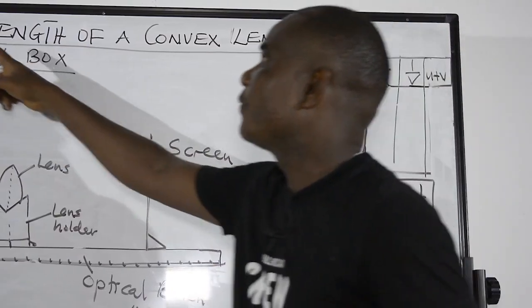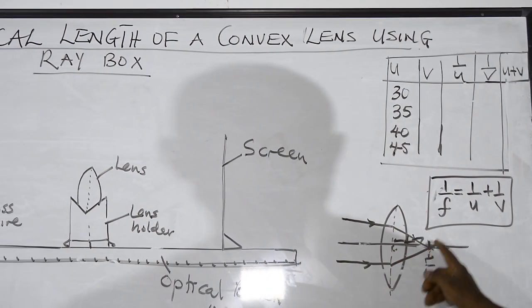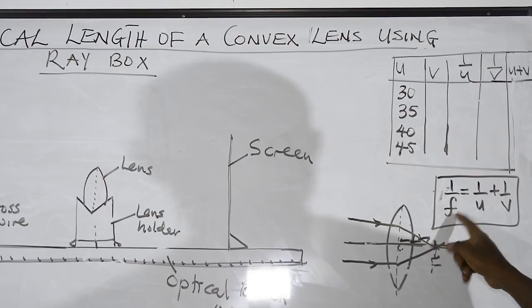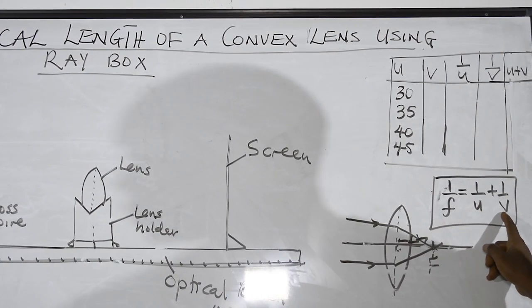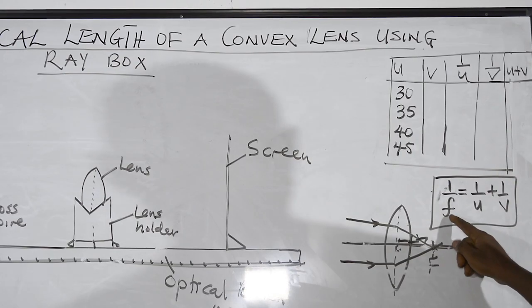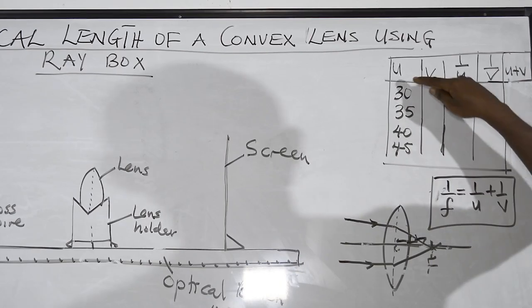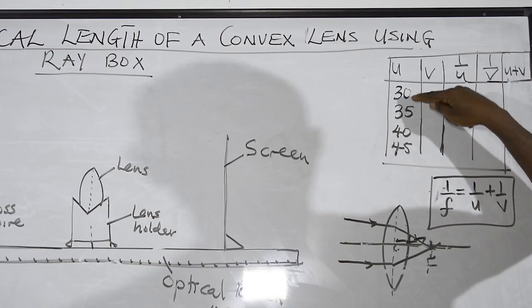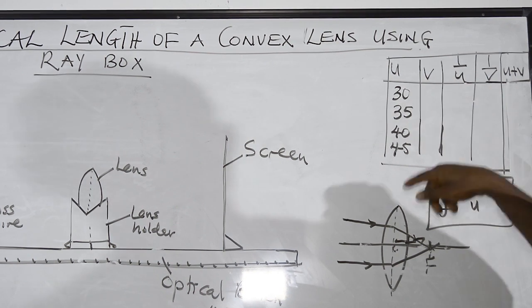So we want to find the focal length. That focal length is the distance between the optical center and the principal focus. That's the focal length that we want to find. The object distance, I'll show you what the object is just now, and I'll show the image. So I have defined the focal length which we are trying to find, and the object distance is the one given to you. These distances given are U. So we want to capture the image distances on the screen as you move it.